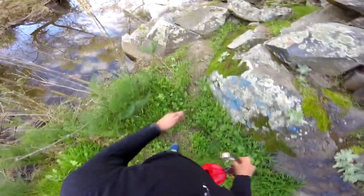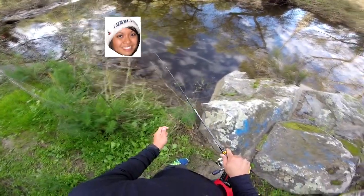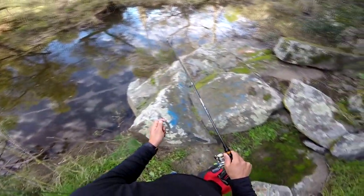Guys, it's me, Rodney Marquez, and I'm here in San Diego River, one part of the river that I love to come to because of its environment. Look at that, structure after structure after structure.